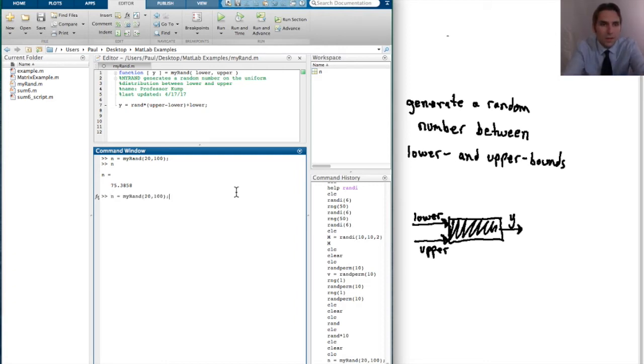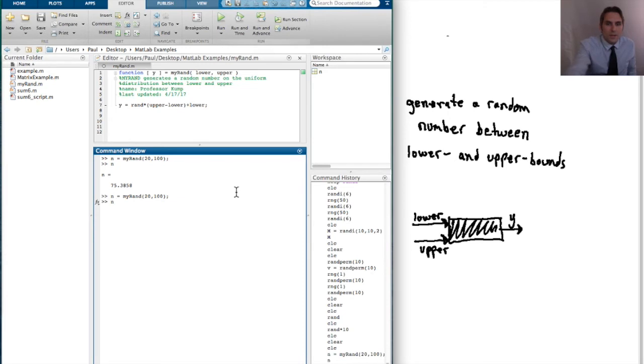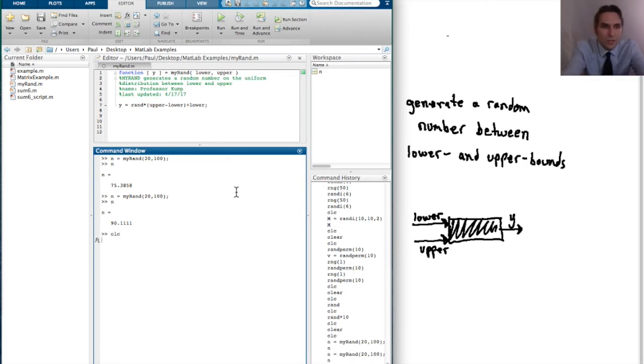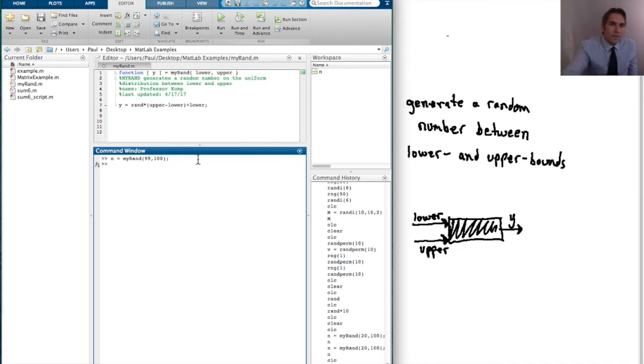Let's do the same bounds between 20 and 100. Let's see what it gave us. 90.1111. All right, so it seems to be working. Let's get even stricter on the width and see if in fact this is working. Let's say I want a random number between 99 and 100. Okay, let me hit enter.